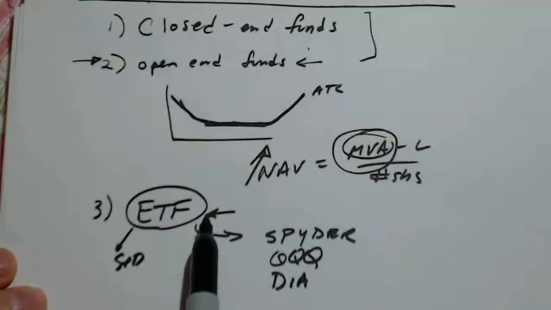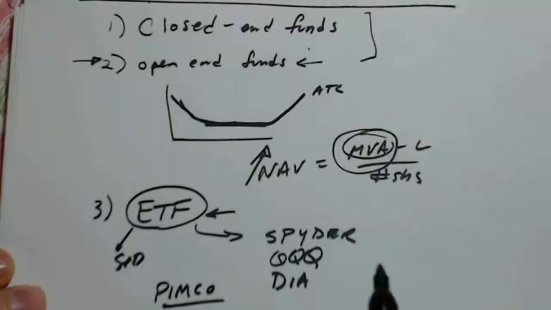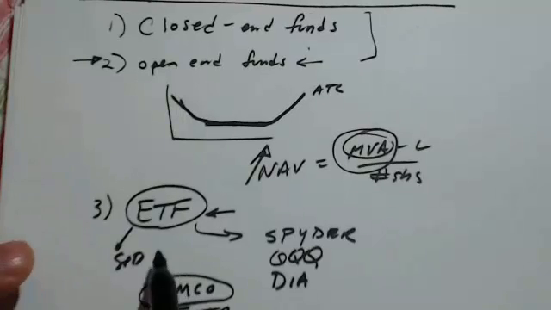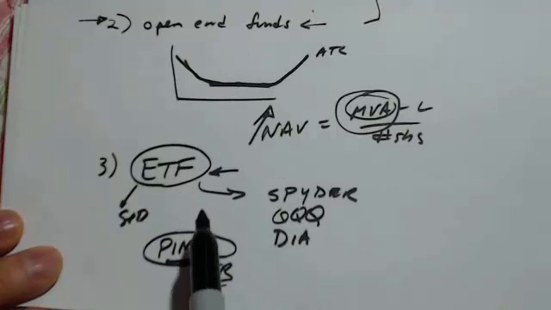So while these things are passively managed indexes, nearly all of them, there's only one that I know of, that I heard on TV the other day, that's actively managed, and that's the PIMCO Total Return Fund. PIMCO, Pacific Investment Management Company. They've managed bonds on the West Coast. Bill Gross, if you ever heard of him, used to run it. And their total return fund is actively managed. But I think all the other hundreds, if not thousands, of other ETFs are passively managed.